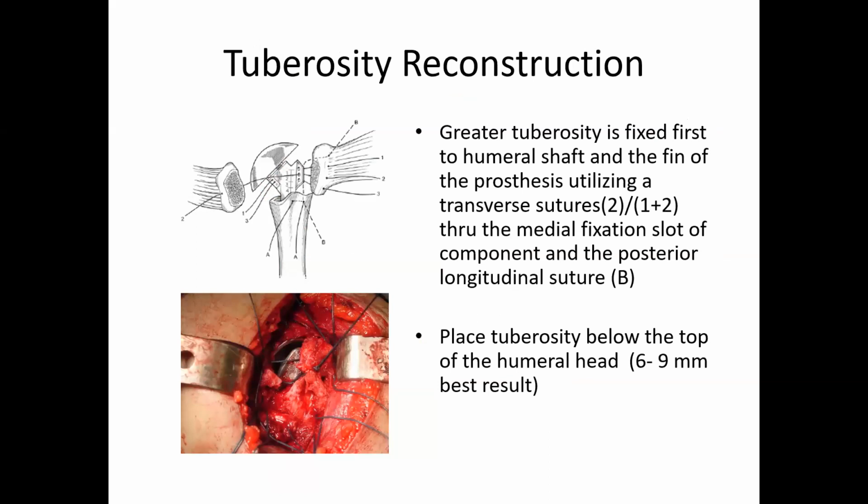I fix it to the humeral shaft and then to the fin of the prosthesis, utilizing transverse sutures through the medial fixation slot of the component. And then I use a longitudinal suture to fix it to the humeral shaft. The ideal position of the greater tuberosity is just below the top of the humeral head, between 6 to 9 millimeters, which many authors have shown gives the best result.